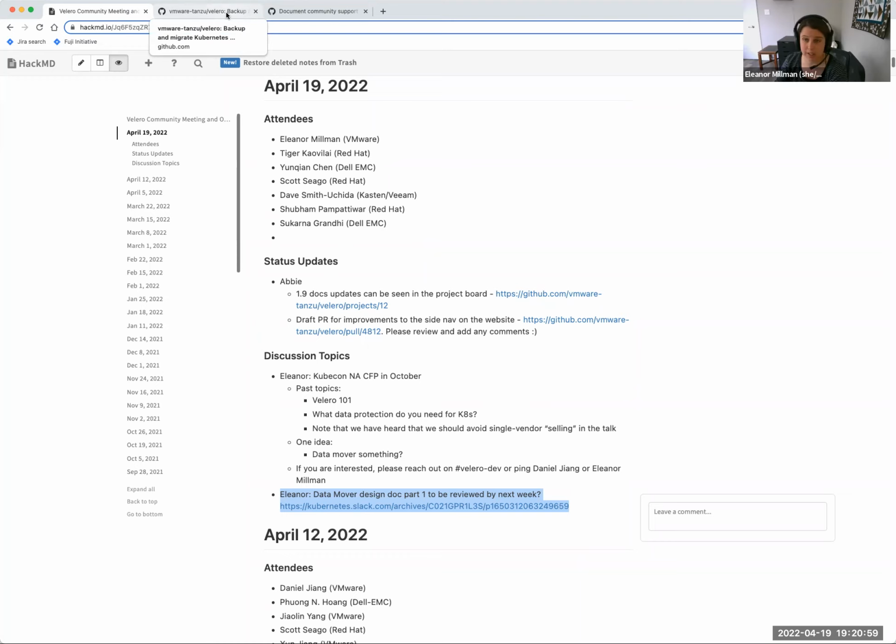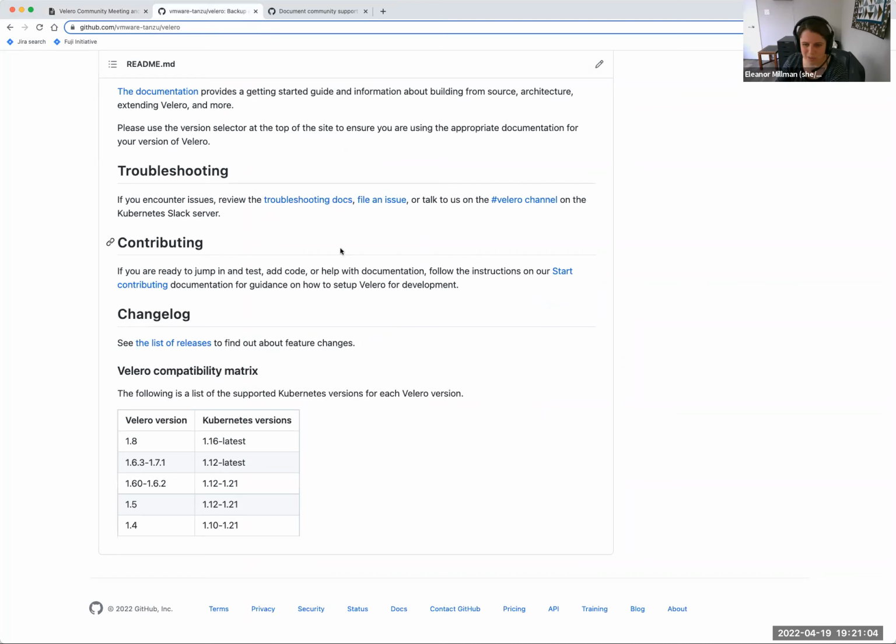I did want to call out that we have two things kind of in the works that possibly might have answered your question, although maybe not quite. We do, in our README on the Velero GitHub, hopefully folks do realize, have this compatibility matrix, and yay. Which, by the way, we should make sure we update for 1.9. I want to make that note.